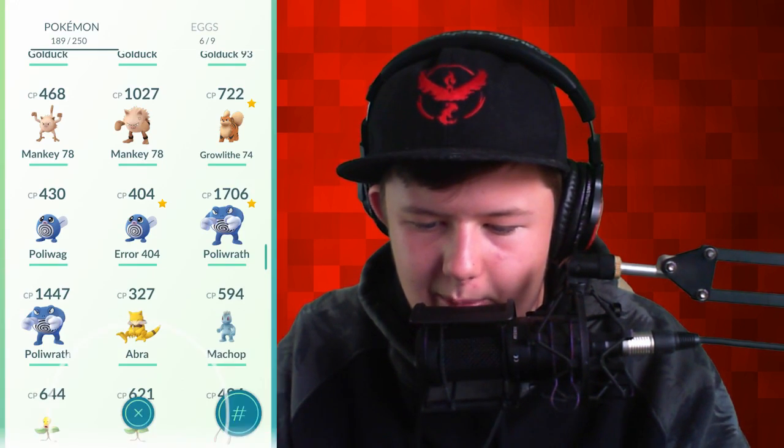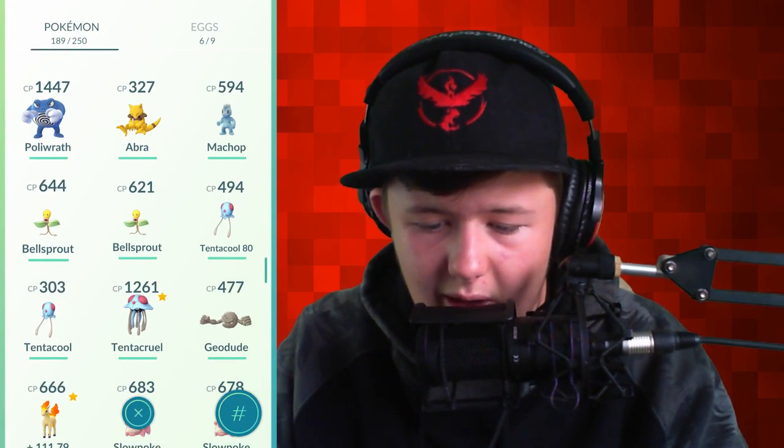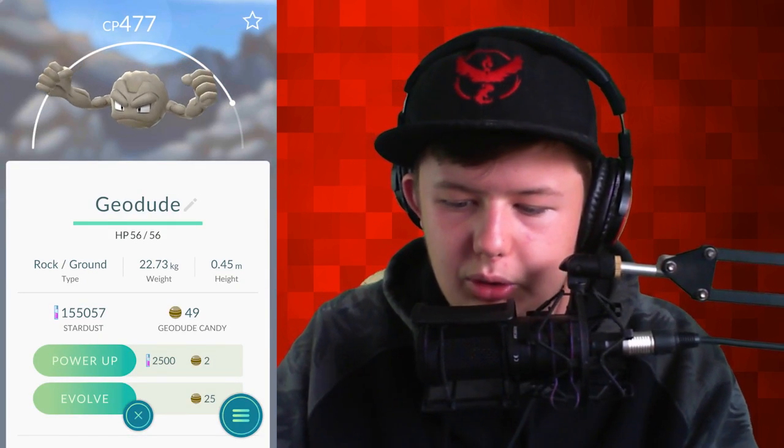Abra to Kadabra to Alakazam, we're 32. There's none in my area. Machop, there's none around. Bellsprout, I'm only getting it from eggs. There's none around. Like, I'm getting there on it, but there's none around. Geodude, I thought I was doing 2 evolutions, so I was going to do this.